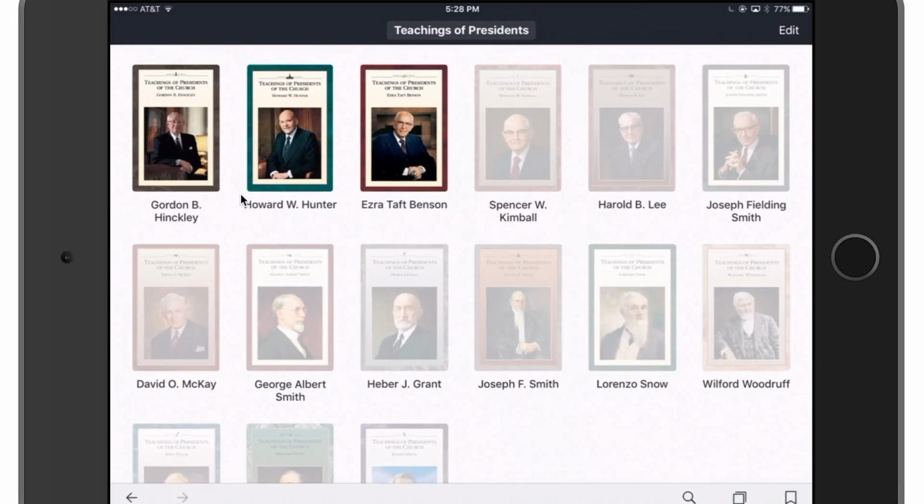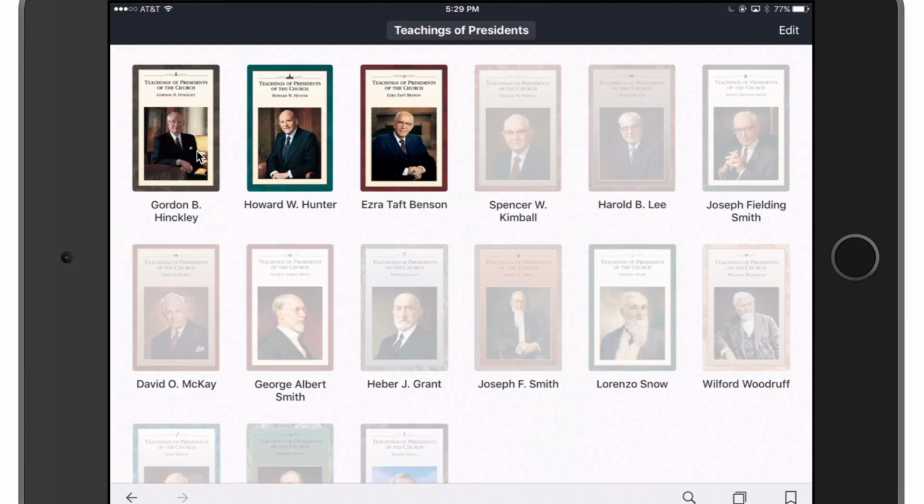What I want to point out to you is something that people don't do, especially with our lesson manuals or maybe with magazines. When you are in this app, all of these items are accessible to you, but until you've actually made it go from gray to color, it's not really downloaded on your device to access. Now, I actually have the last 3 years of our teachings of the presidents on my device. However, many of these items, especially conference talks, things from the church magazines, take up space once they're downloaded on your actual device.